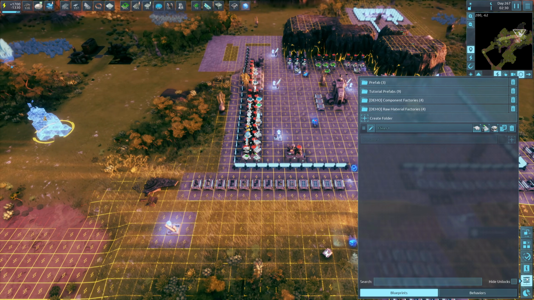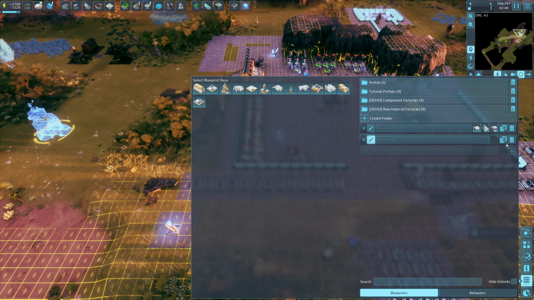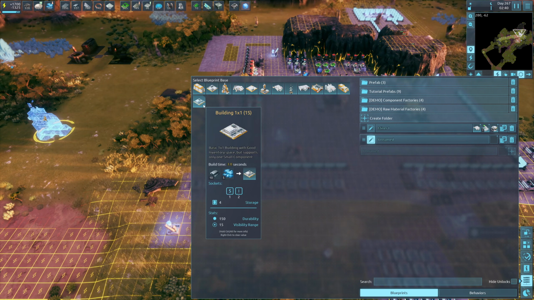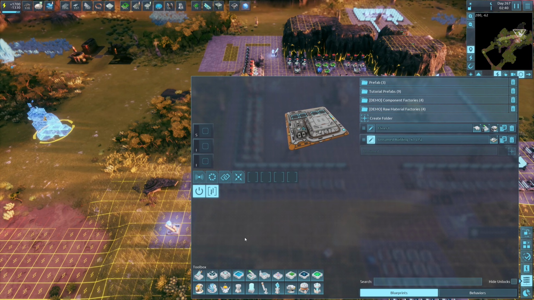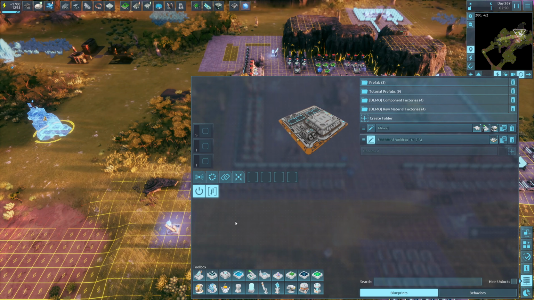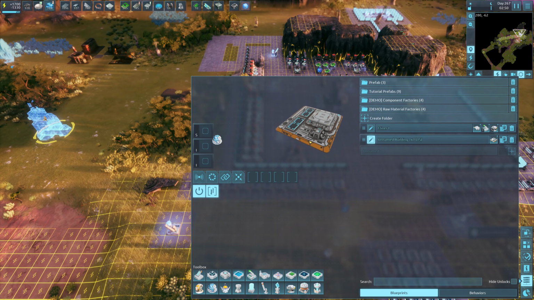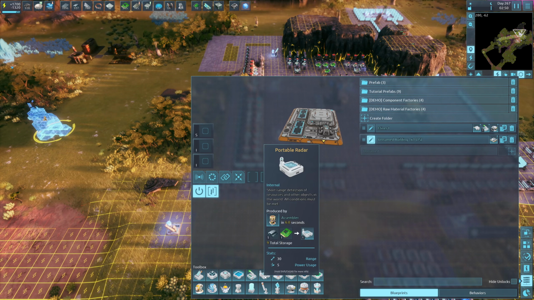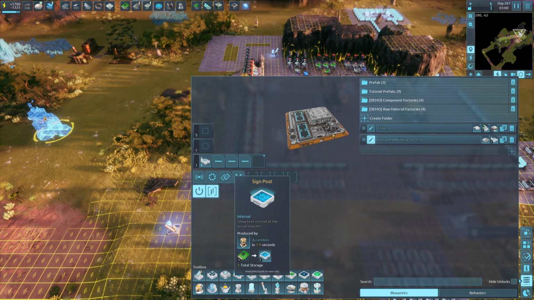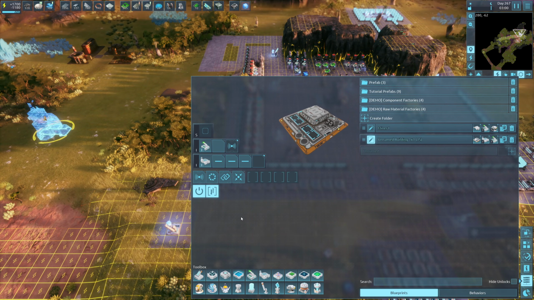Let us create a small, simple building. We will slap on that, well, let's go with something simple. Portable radar and signal reader.